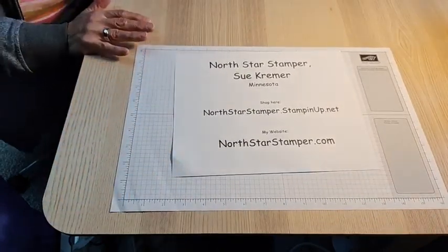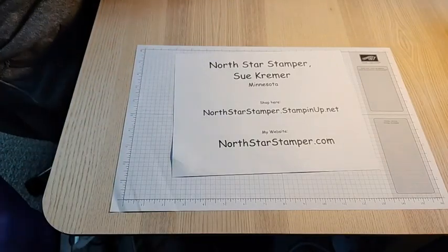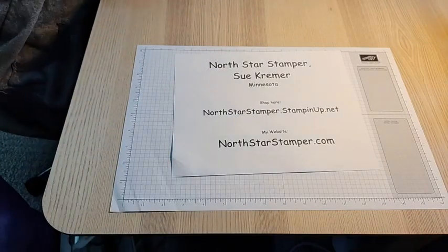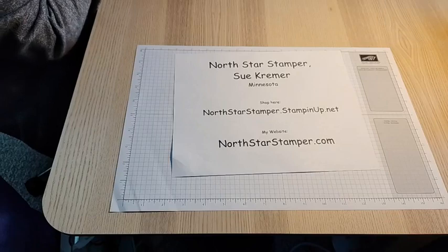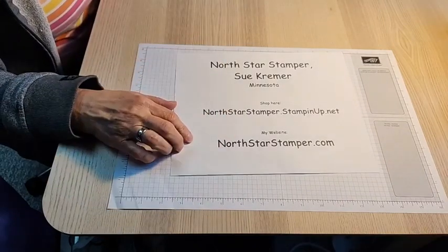Anyway, hello and welcome. I have two kits to share with you today. One is the Paper Pumpkin kit from April. And the other one is a kit that I'm putting together based on the Fresh as a Daisy suite in the annual catalog.